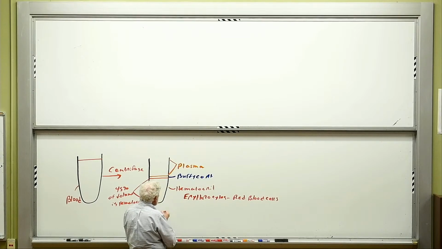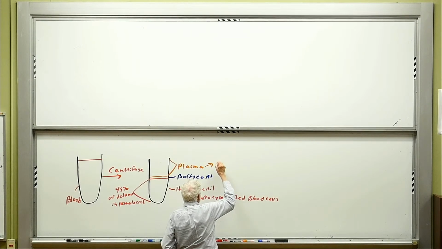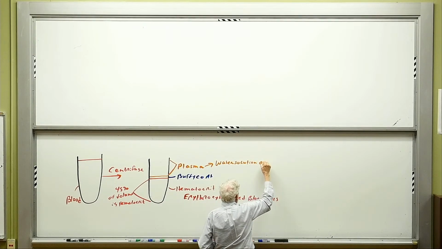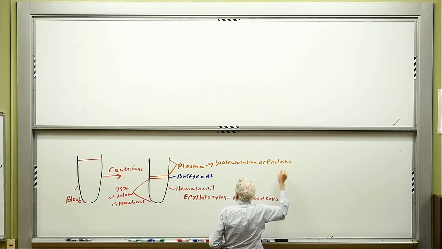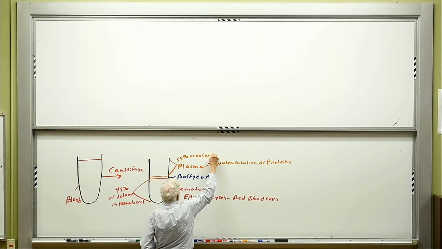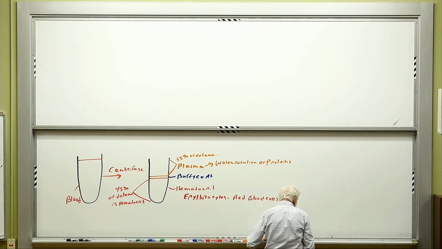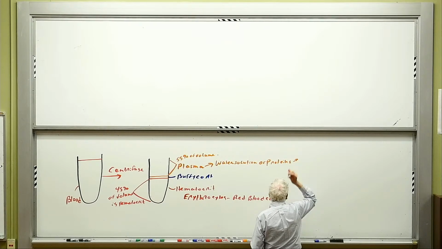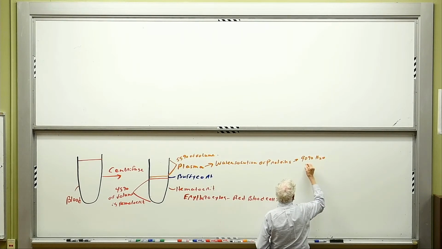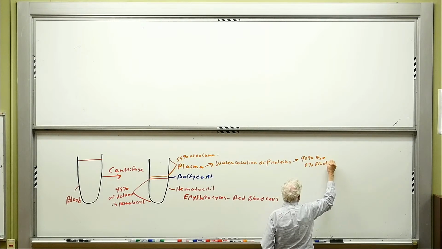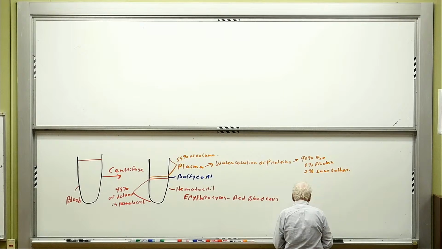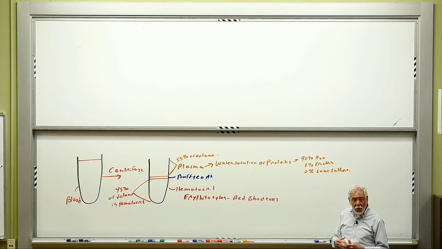Then up here in the upper portion, the plasma is basically a water solution of proteins. The plasma is about 55% of the volume. And don't remember these numbers, but I want to tell you these numbers to say that the water solution is about 90% water. It's about 8% protein and 2% ions and other stuff. So 98% of it is a protein solution in water. That's what the plasma is.